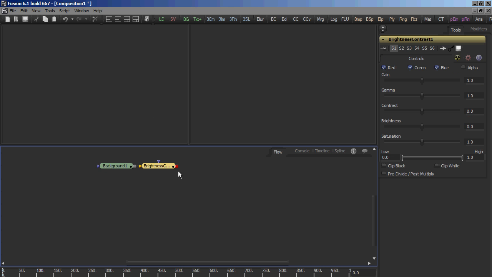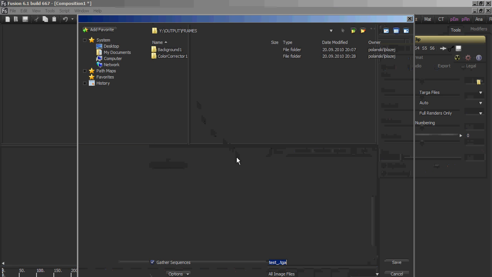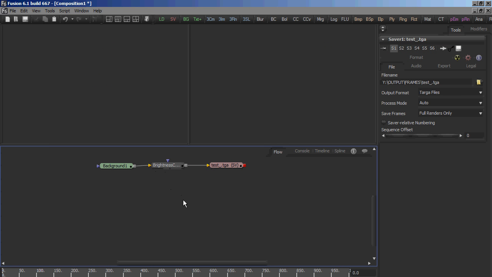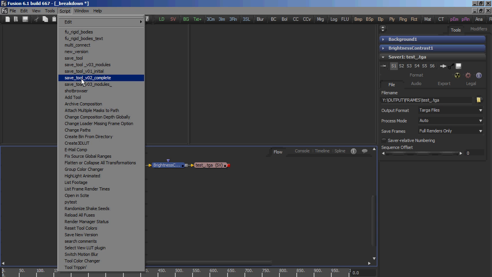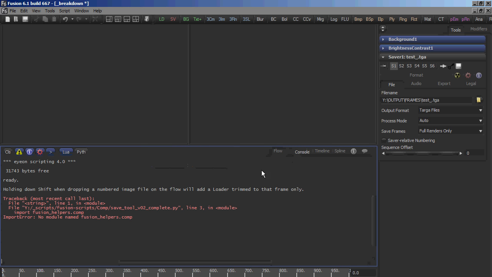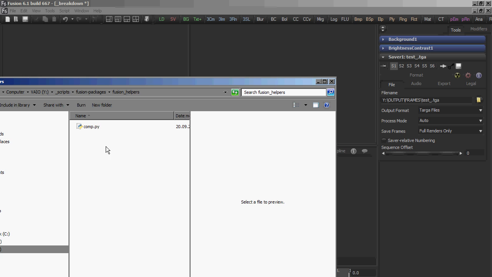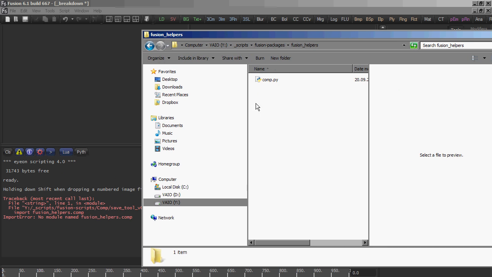Although there's still one step missing, let's take a look at what will happen. It can't find the module.